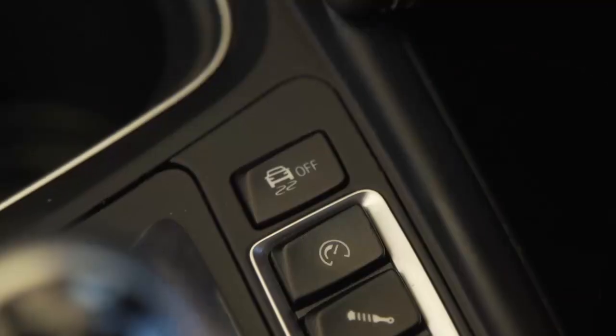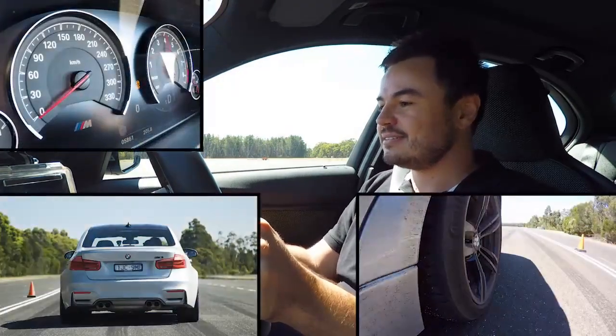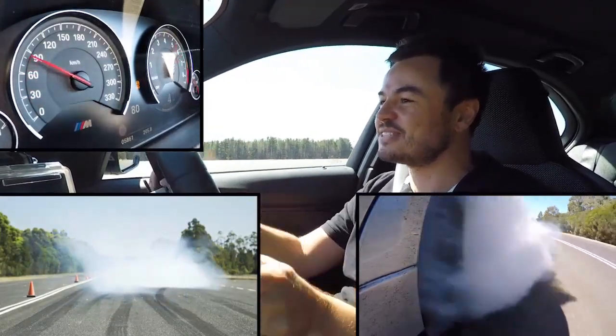Step two — you think you're better than the car. We switch off stability control and let you do all the work. Some people think they're a little bit quicker than the car's electronics. We're going to full throttle, hit the kick-down — it's got a clutch dump function so it'll hold RPM, let go of the clutch, and give 100% of torque to those wheels. This is a powerful engine, so let's see what happens. Oh, that is a lot of tyre smoke.